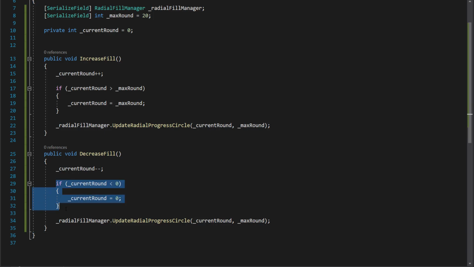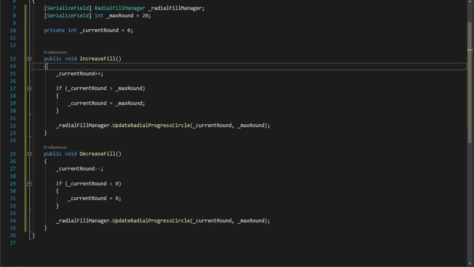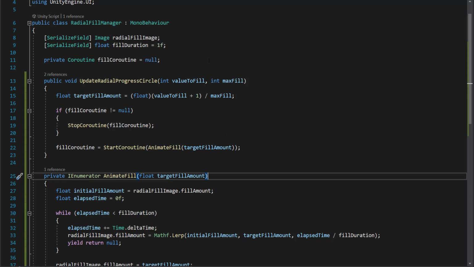And we've got some if statements to protect our function because we don't want a negative fill amount or a fill amount that goes beyond the full circle. And we don't want a fill amount that exceeds the maximum amount it can fill to. But this is a little example on how we can call our functions. But this is the code, which will be in the description below.